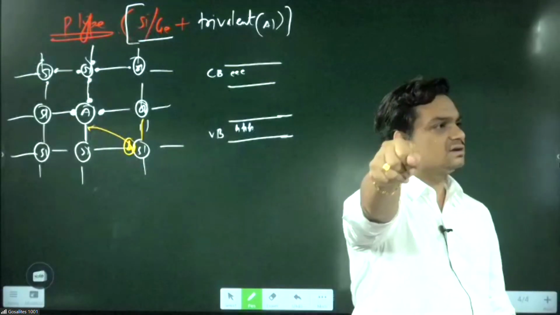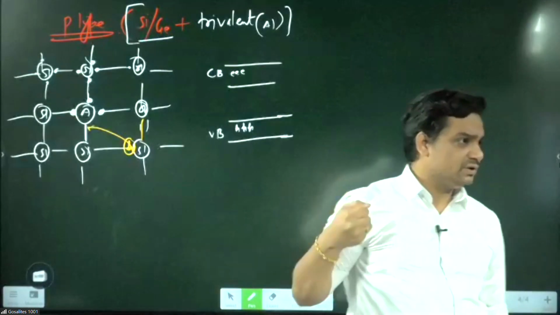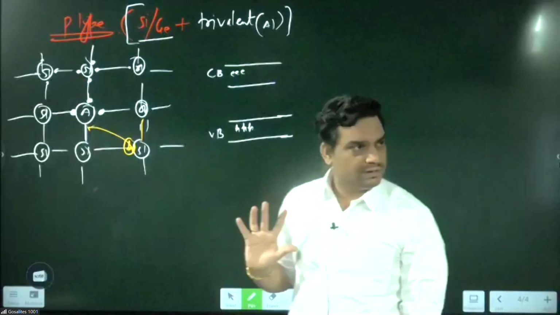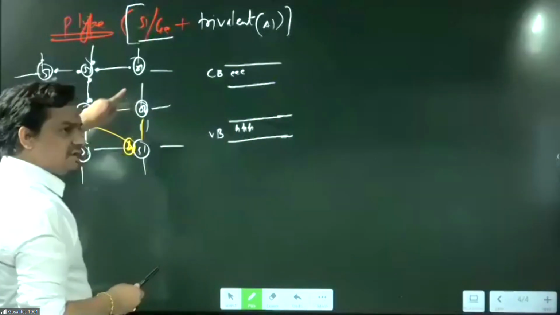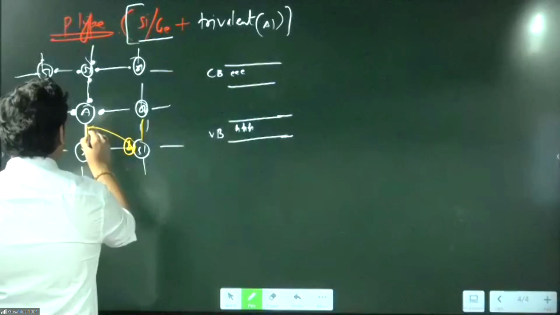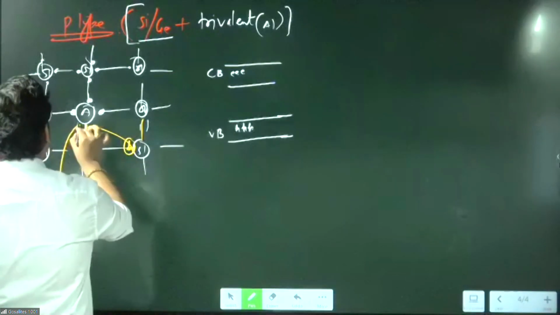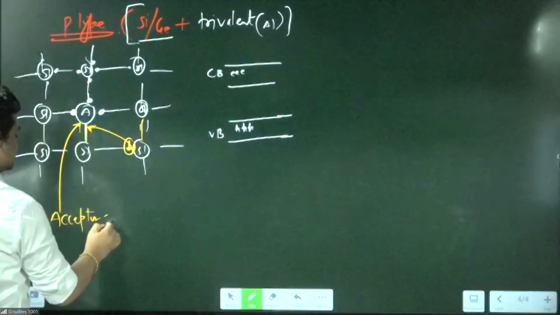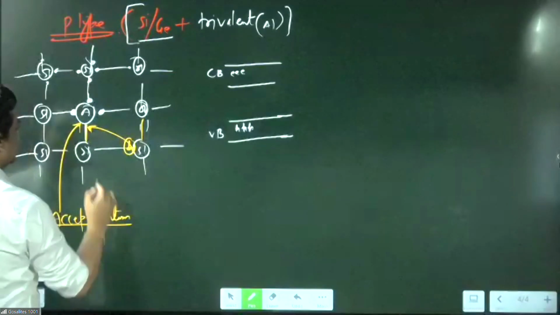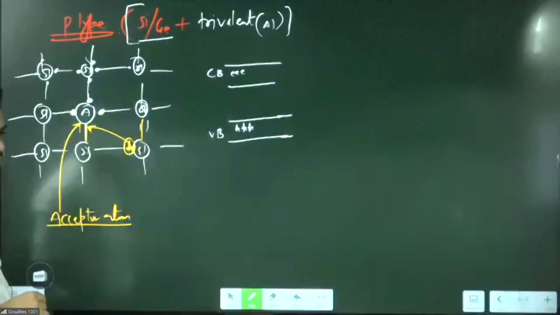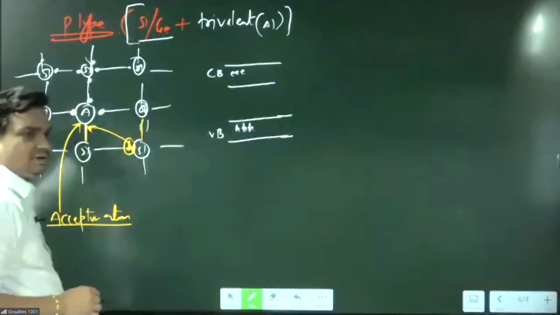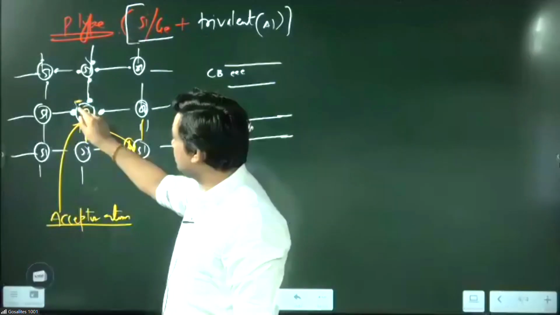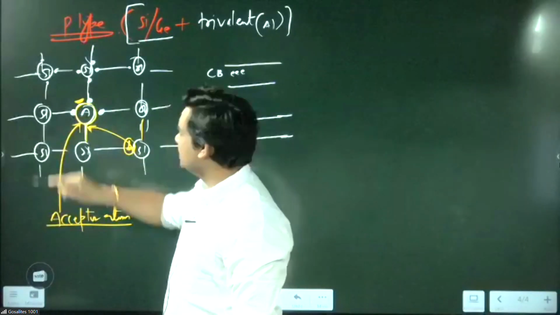Whenever it finds an electron it can snatch easily, it will accept from there. Clear? So here it will form the bond, and now this aluminum becomes an acceptor atom. Now, if I ask, after accepting an electron, will it be positively charged or negatively charged? We can say it becomes negatively charged. After accepting, it becomes negatively charged.